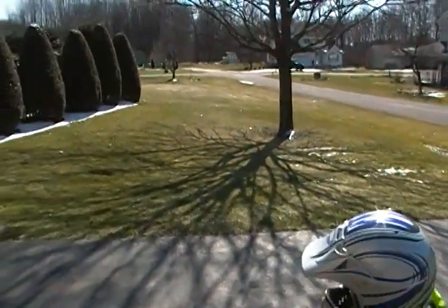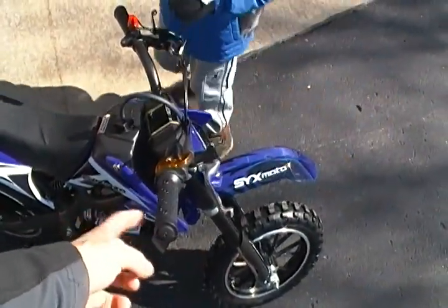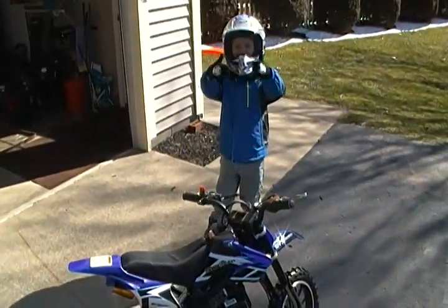It snowed last night, but it's warm enough now that we can do it. And he's just going to get used to using the throttle for the first time on the wrist. He's used the four-wheeler with the thumb, but this is his first time on 2 wheels. So, ready, Hud? All right, let's do this.